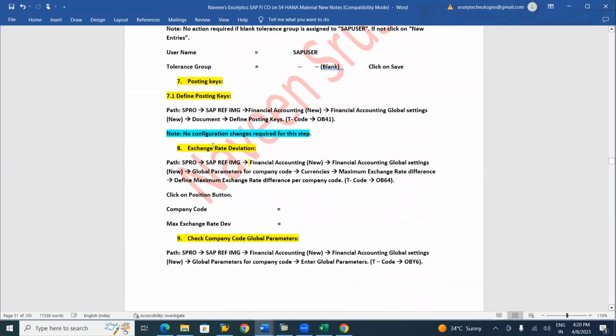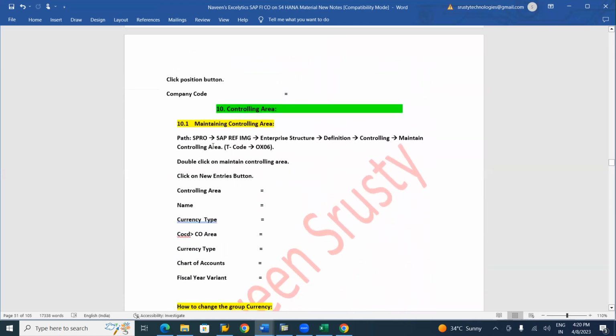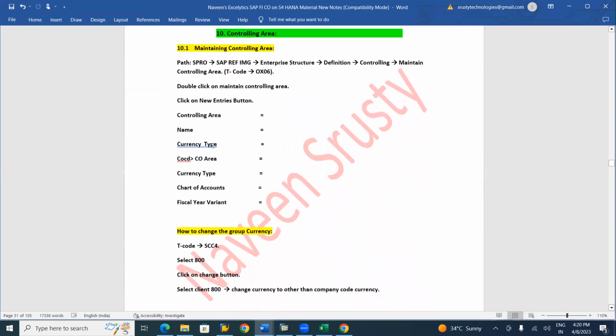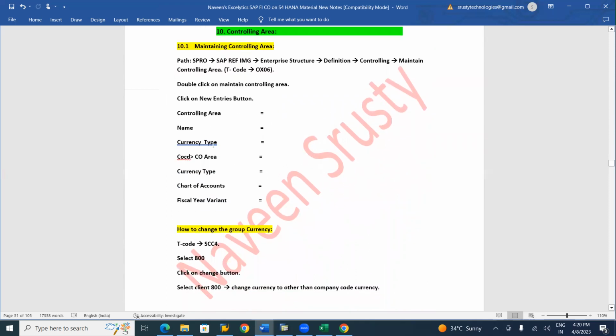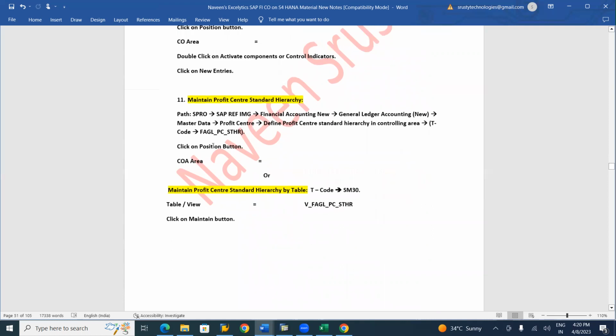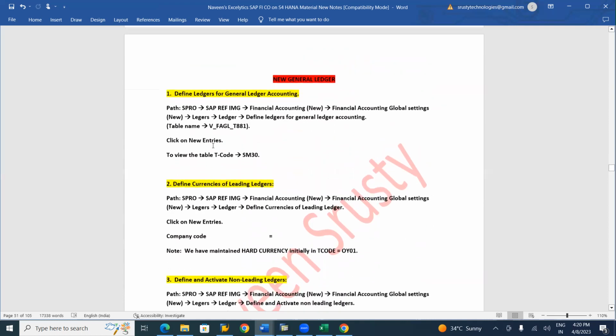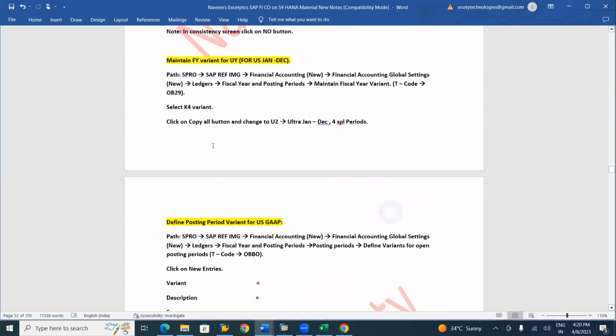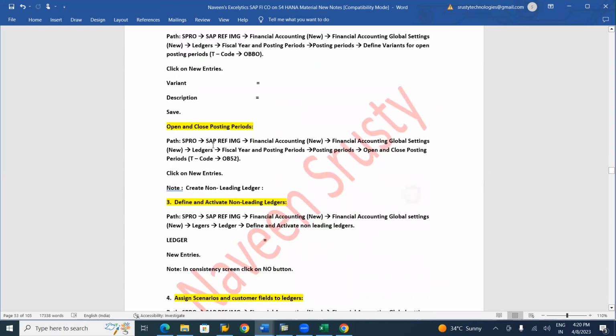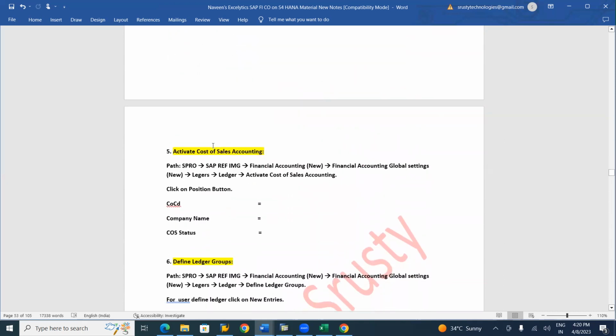Next week onwards, we are going to enter into the controlling area part. Clear? Any questions? That is the new GL concept that we are going to start from next week. Whoever's numbers you have, ask them to at least attend from next week's sessions. If they don't attend next week, then going through those recordings also will not be that useful.